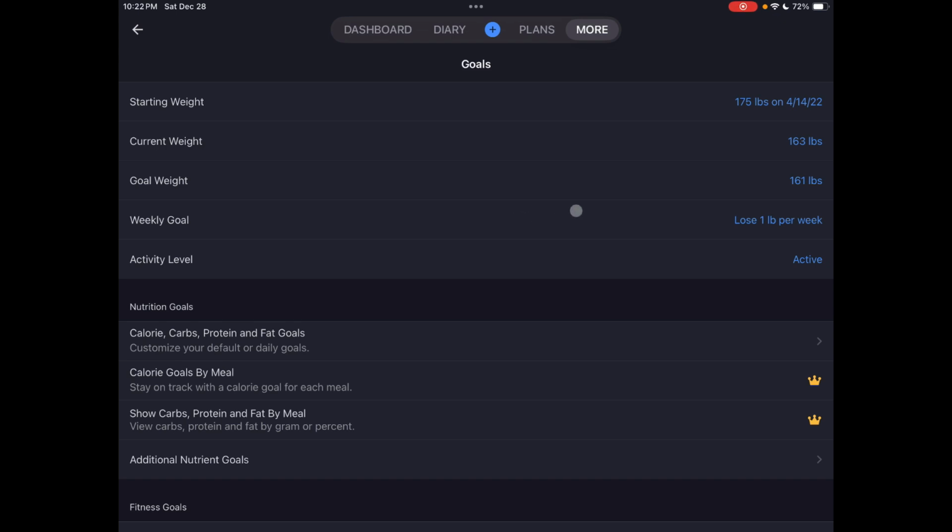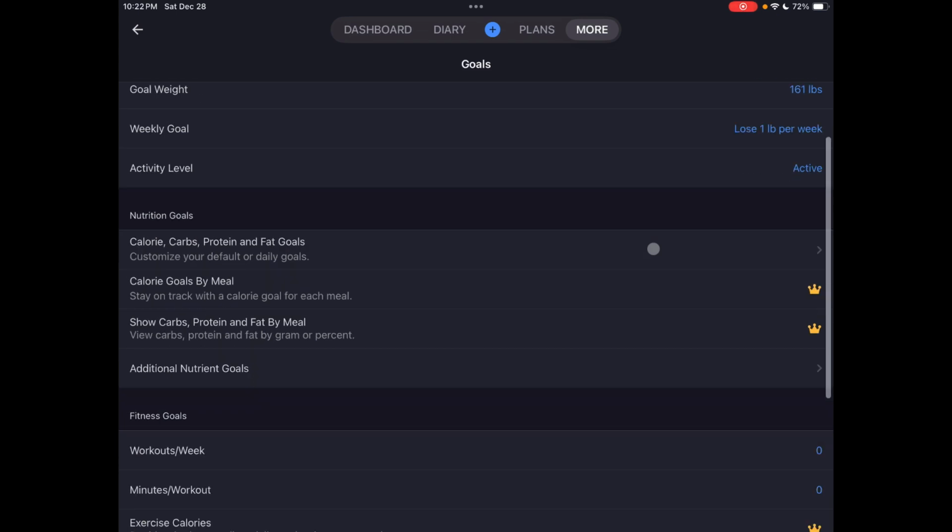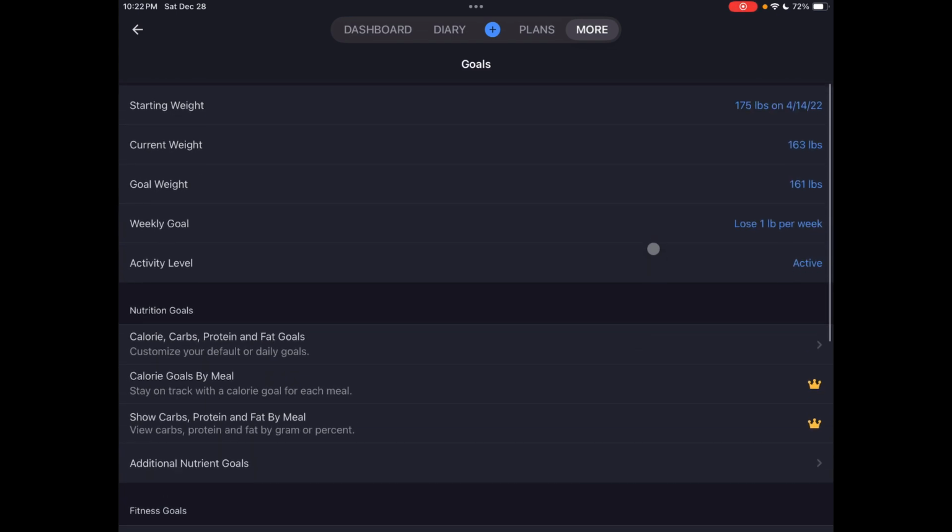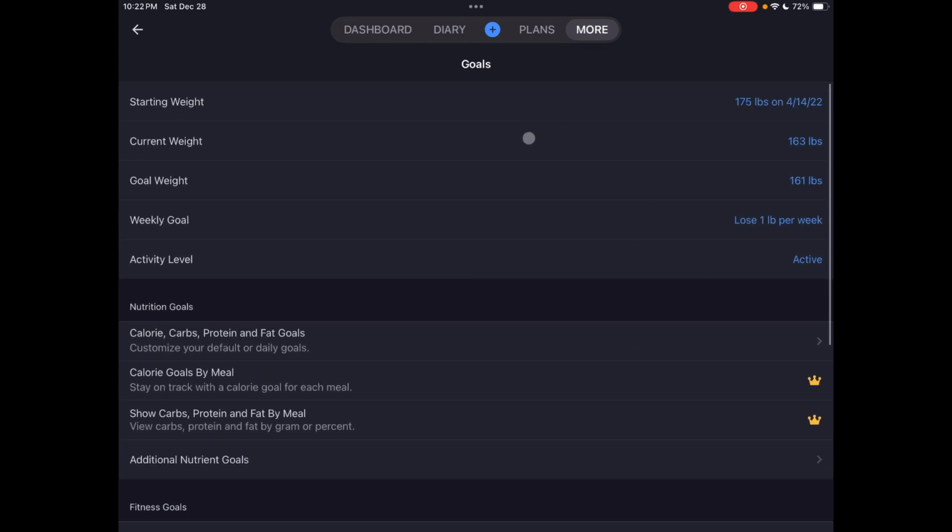So we're going to keep that set to a pretty low number there. And depending on you, you can put your activity level here as well. And definitely be honest with this because that's going to affect the number that it spits out. And then me or another coach will be able to give you a number as well. So we will manually put that number in, and we'll show you guys how to do that to get it all set up the way that we want it and to get your protein goal set up as well.